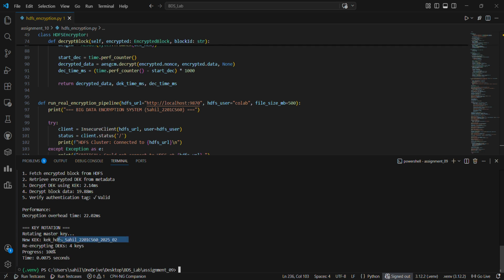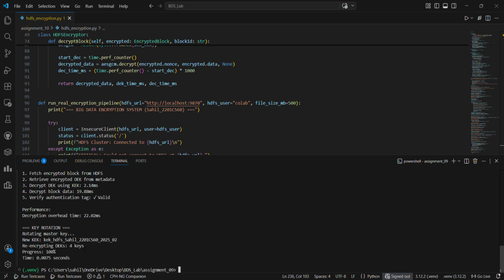Lastly, strict compliance requires key rotation. On the fly, our KMS generates a brand new 202502 master key. This is the new key that is generated. Because of our strict envelope design, it only needs to dynamically re-encrypt the four tiny metadata DEKs.